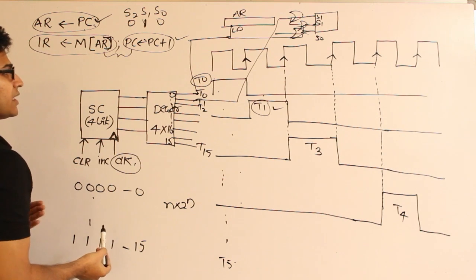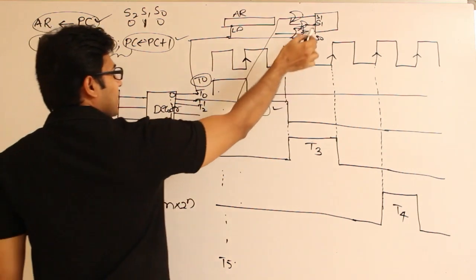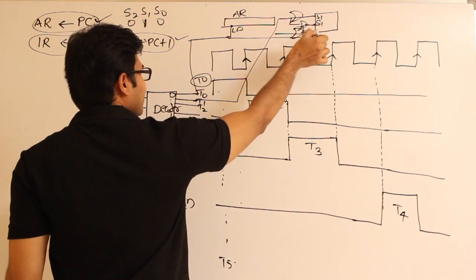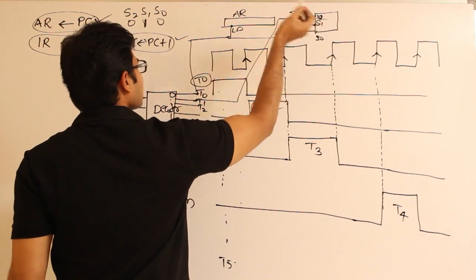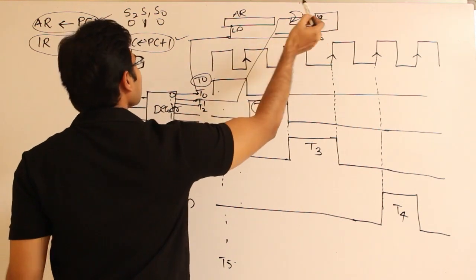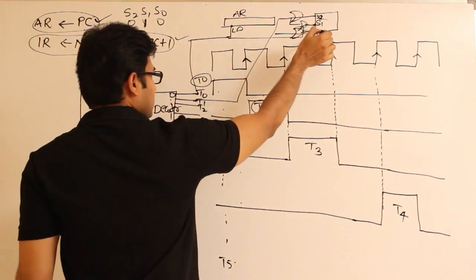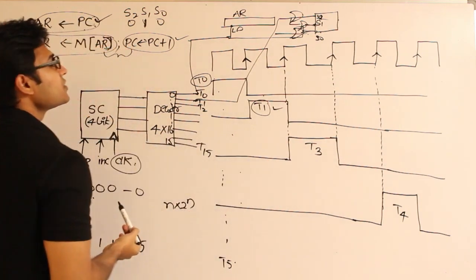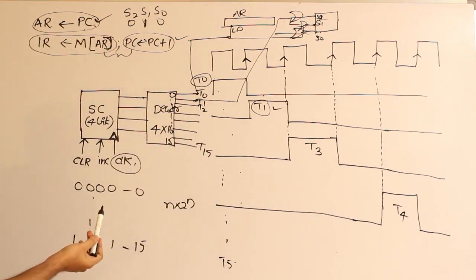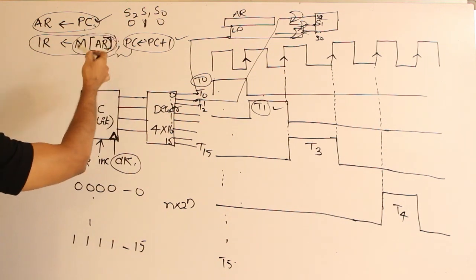So anyway we see that whenever the clock signal is T1, S2, S1 and S0 will definitely be 1. Sorry, all of them will be 1 because it is 1 1 1, right? So whenever T1 is 1, we see that S2, S1, S0 all are 1s. Then what will be selected on this one? This memory will be selected. Therefore the word which is present in this address will come onto the bus.